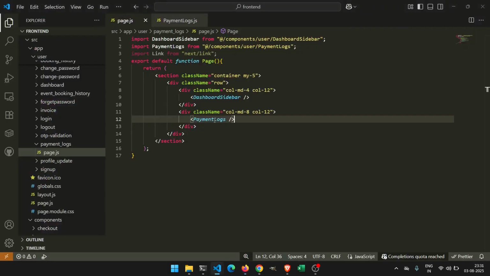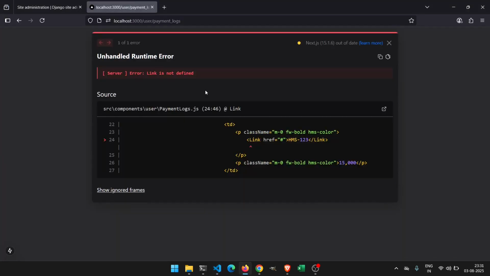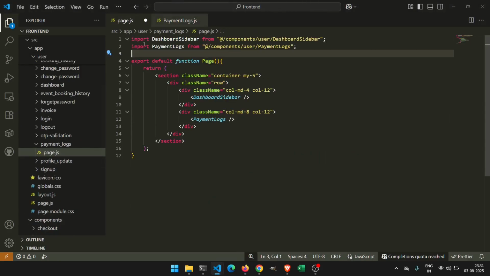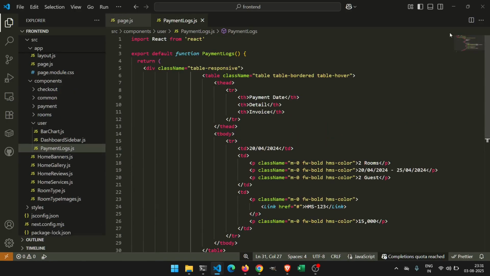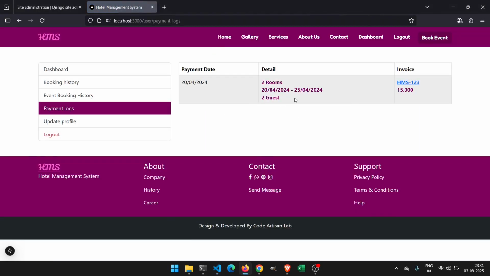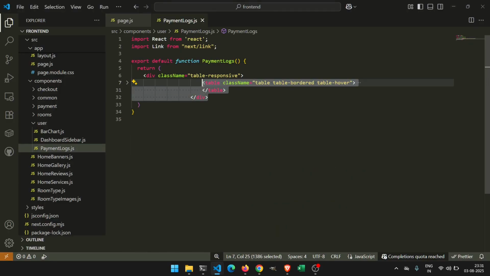Now, link is not defined. When we copy this, no link is needed in the page, but it is needed in the component. Now you can see everything is the same, we just need to fetch the data. This is now a separate component.